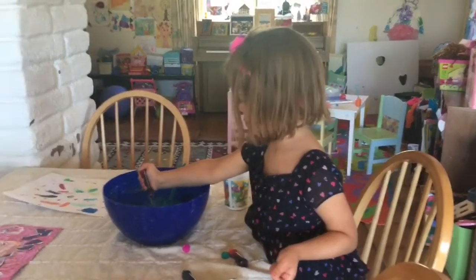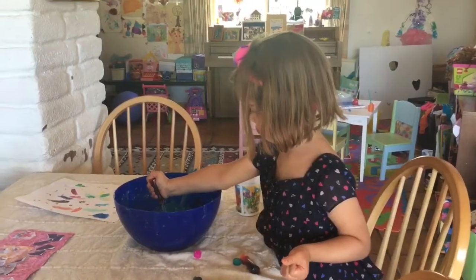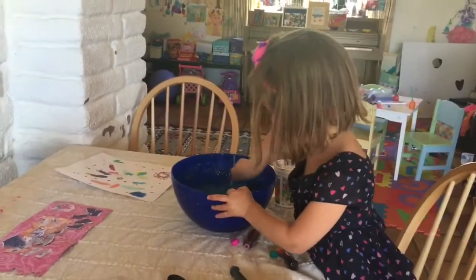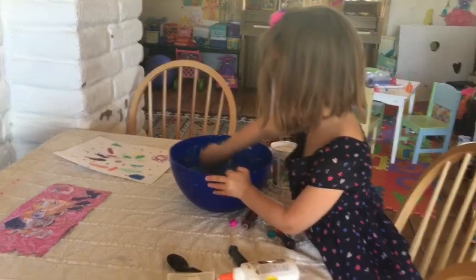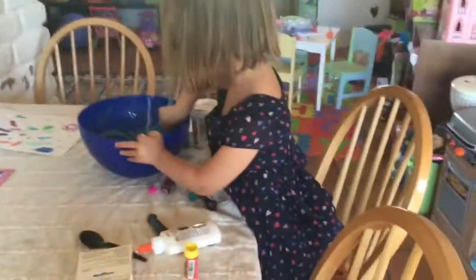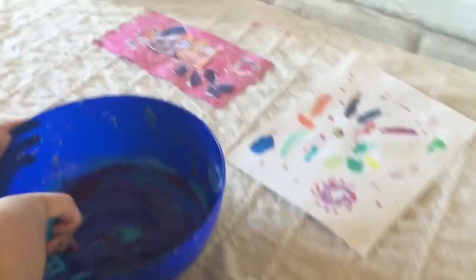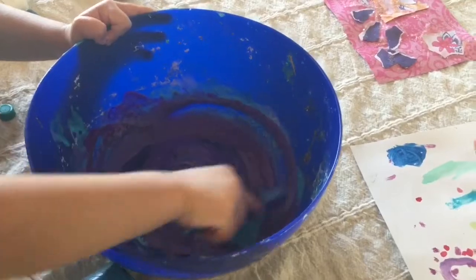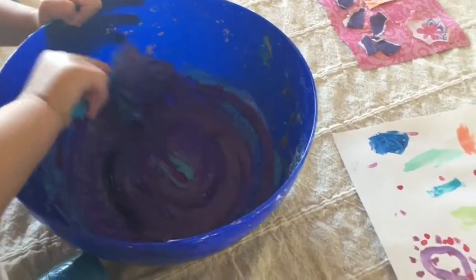I want you to do some pretty intense mixing because I still see some borax floating around in there. Whoa, that looks pretty. Does it look kind of swirly? Look. Oh, beautiful. And that blue especially, huh? Yeah. Got a lot of blue going.